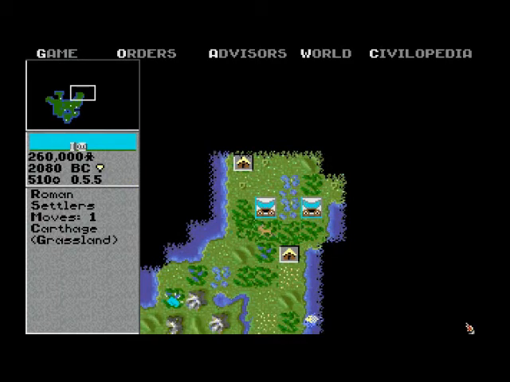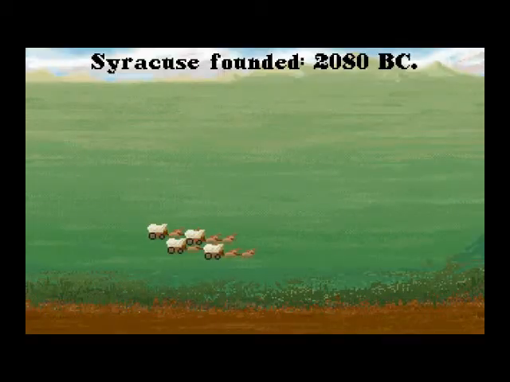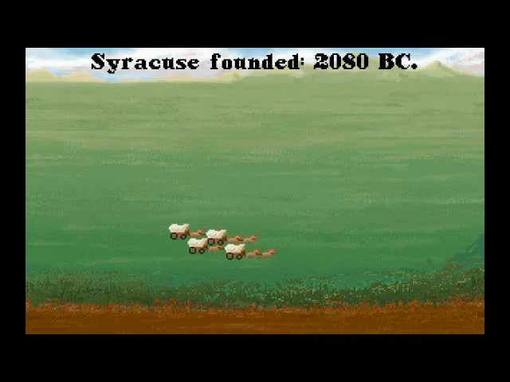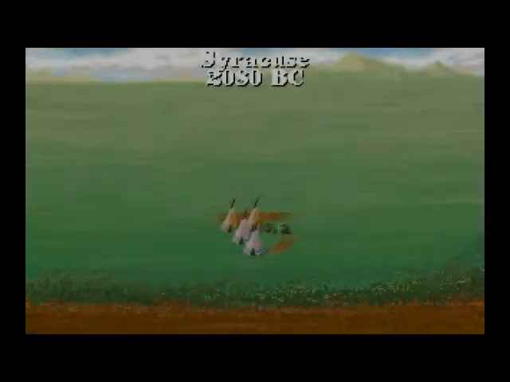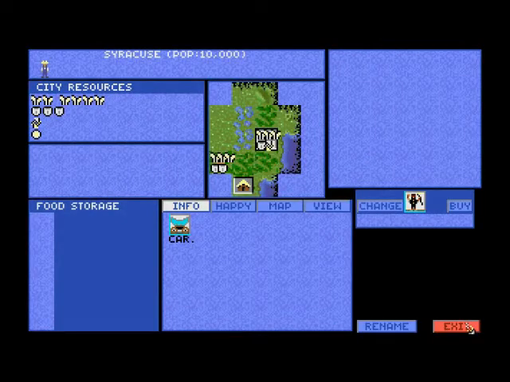Speaking of that, population naturally is starting to climb now as my older cities start to grow. And as I continue to build more cities, it's still only 2080 BC and I've covered a pretty wide area, which is exactly what you want to do: to expand as much as possible as early as possible.